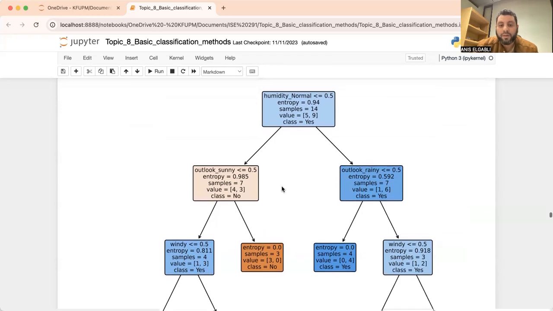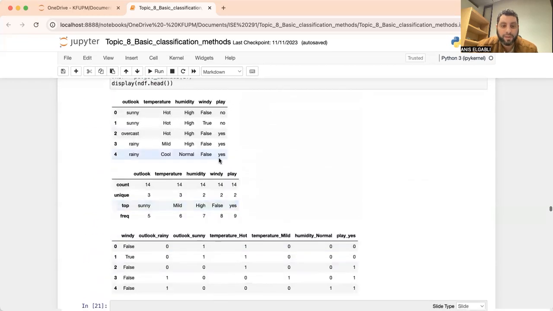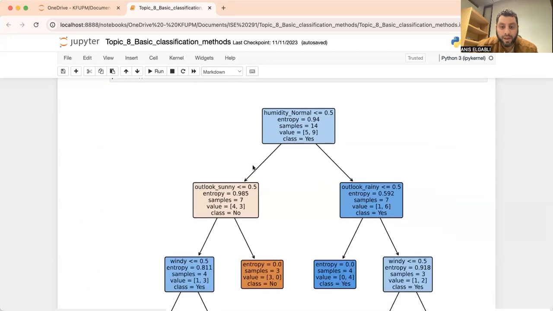One thing also to mention: this rule I said, if humidity is not normal, and because humidity has only 2 options, either normal or high, I could have also said if humidity is high, because if it's not normal, that means it's high. If humidity is high and outlook is sunny, then play is equal to no. For the first part, I said if it's normal.